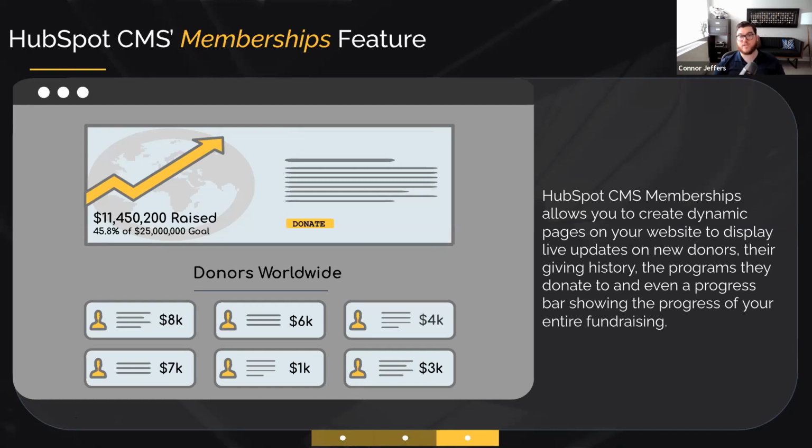With memberships, you can create this portal experience of showing them all of that information. They come to your site, they can log in, they can view their donor history, they can see the impact of their donations across everything. I think I've seen the World Wildlife Fund, or I might be messing up the organization name. They have the panda on the homepage, and I know it's HubSpot CMS. And that organization does something similar, where they're showing the different campaigns that someone donated to and the impact of those campaigns, being able to share a lot of this.